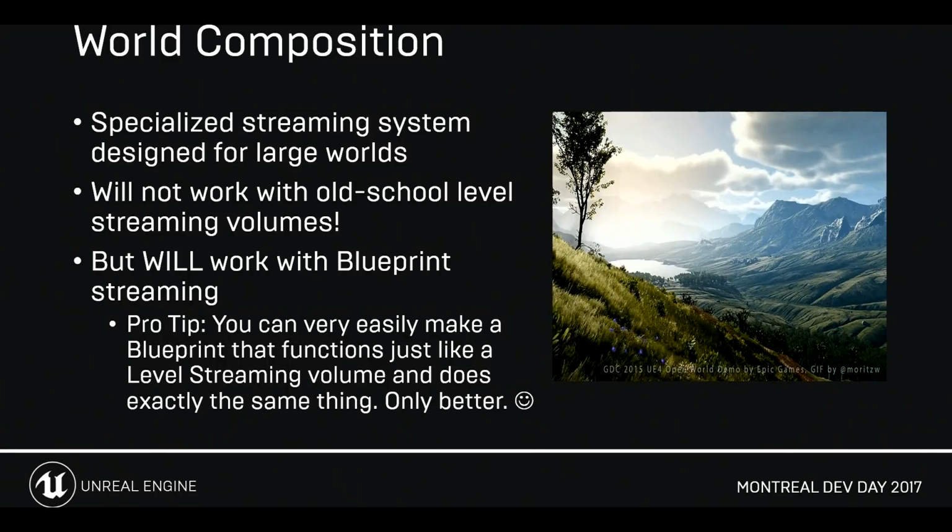It's really designed for very, very big worlds. We gave this a lot of polish when we did the Kite demo a couple of years back. It takes a large piece of landscape and breaks it up into a grid, and then it'll automatically stream in and out as you move through it. It does not work with old school streaming volumes. Like our Unreal Engine 3 streaming volume system immediately stops working when you use world composition. Just know that it's very easy to make a Blueprint that will do the exact same job. So you can hammer together that Blueprint, use those in lieu of old school streaming volumes, and everything works exactly the same way as it always did.